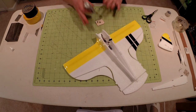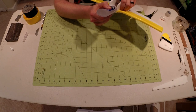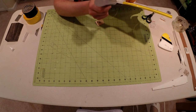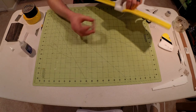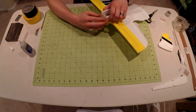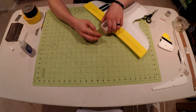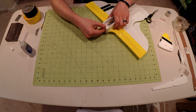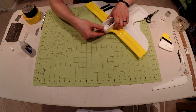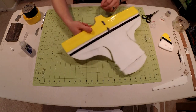It looks like it lines up. Everything was nice and flush on the edges. So we'll just go right ahead and add our foam tack to the leading edge of the main wing and the two fuselage sides. There's plenty of glue we're using here, since this is going to be a pretty high stress area. Make sure the glue is in contact with everything that it needs to be. Air it out a couple times. Make sure we get a good bond, everything's lined up. And then we'll stick it and let it cure.